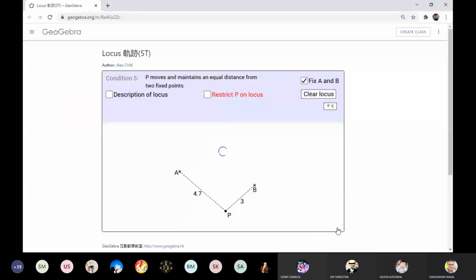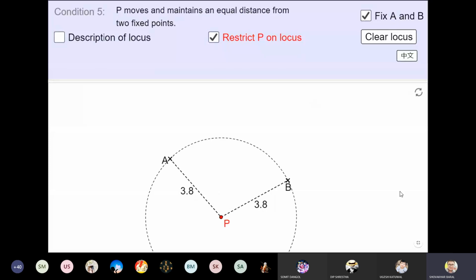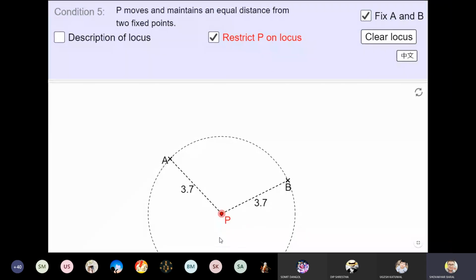Okay, we will be discussing such examples. We will be discussing the example in 2 dimensions here. So let's see the examples in 2 dimensions. Let's move this point P so that its distance from A and B is the same. Okay, suppose A is your school and B is your home and P is you. Okay, maybe some Prozina or something like that. I don't know. Prozina, student with them, Prozina is here or not? I don't know. So let me move this P, this Prozina will move so that the distance from A and B will be the same always.